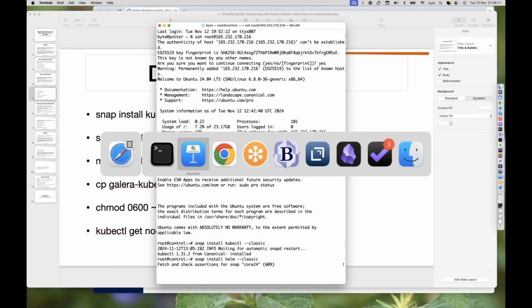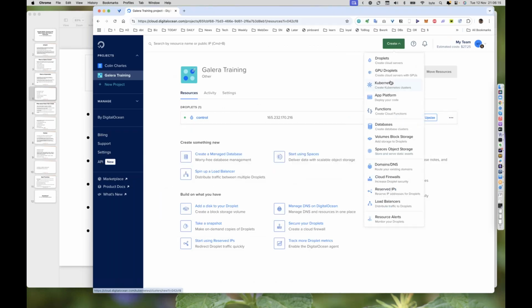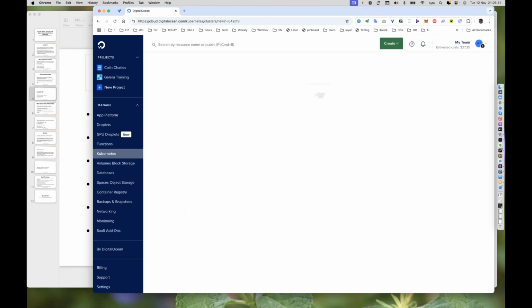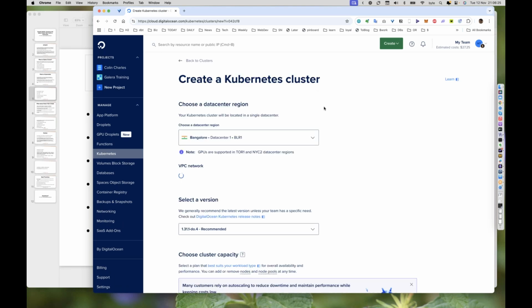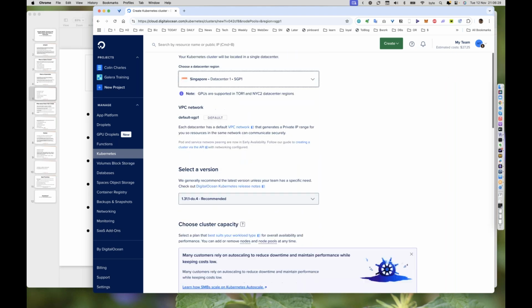And while we do this, we will also hop on over here to create a Kubernetes cluster. We will naturally launch a 3-node Kubernetes cluster. So pick the Singapore region.